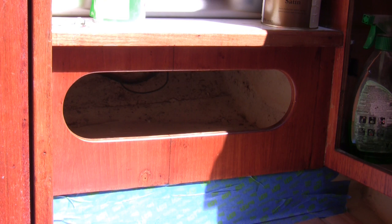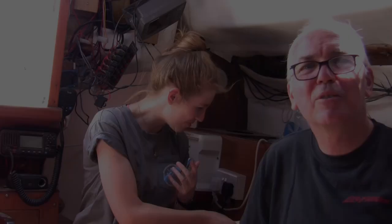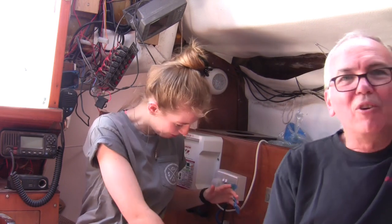Extremely surprising. So was that beginner's luck, or can we, i.e. Lucy, repeat it? And it's really easy. Switch it on. Are we recording? Yes, we're recording. Right, so what we're going to do now, based on that success, is Lucy was going to put little blue stickers on all the bits that needed doing, but as we started doing it, what she didn't realise is I want pretty much all of it doing. So now we're going to put tape on the bits that don't need doing. But I'm not sure you'll even need 3 bits of tape.